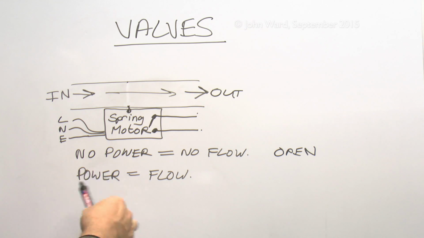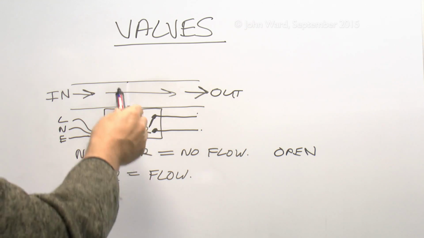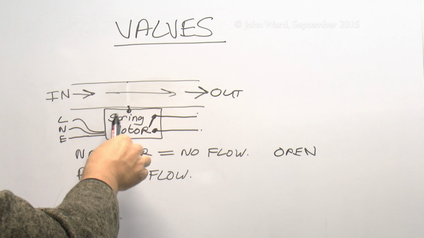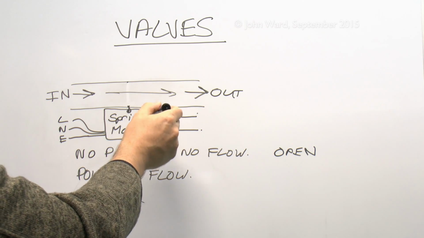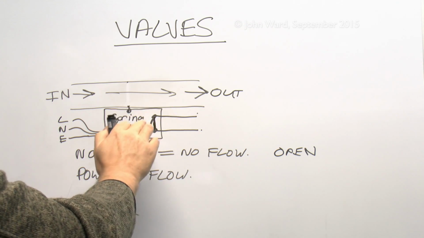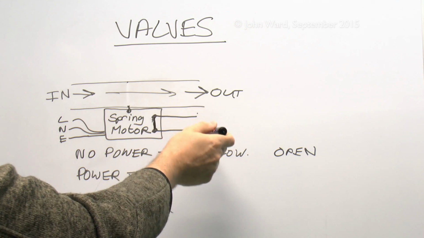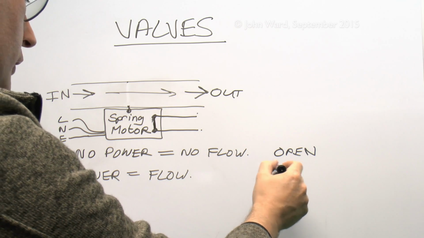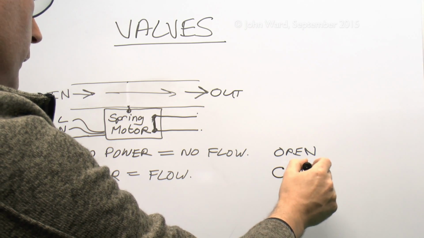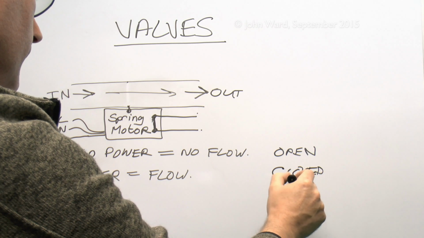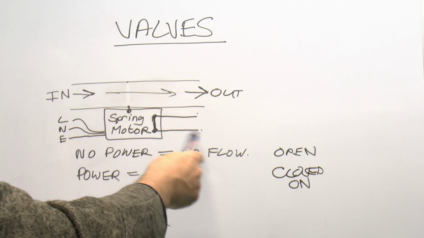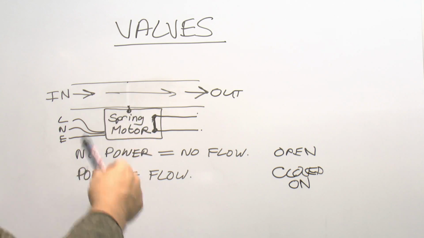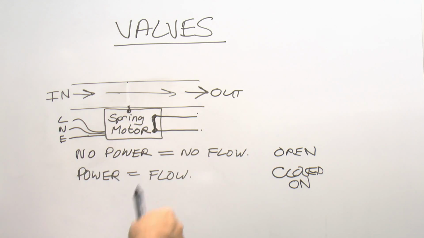However, when you apply power, of course the motor will activate, opening the valve, and when it gets to the end of its basic travel, in other words the thing is fully open, that will then cause the switch to close. So these two wires are now connected, and the switch is essentially closed or on. And this is used to signify to the rest of the system that the valve has in fact opened, and this is what's normally used to switch on the boiler, pump and other devices.